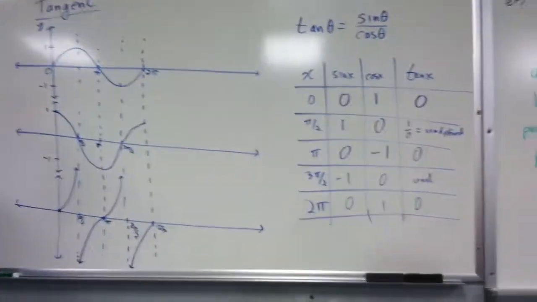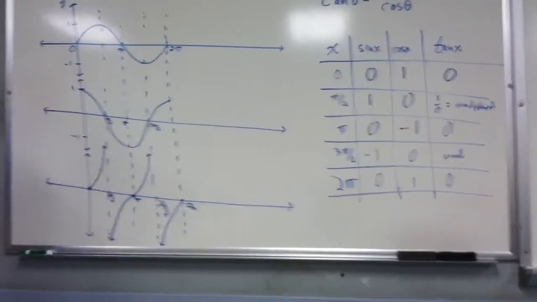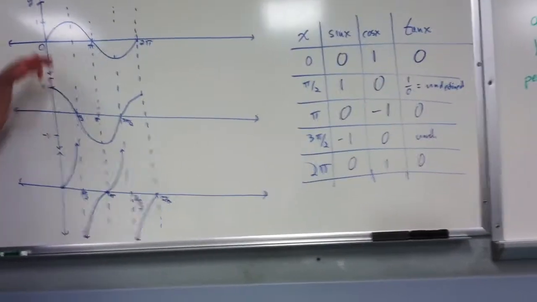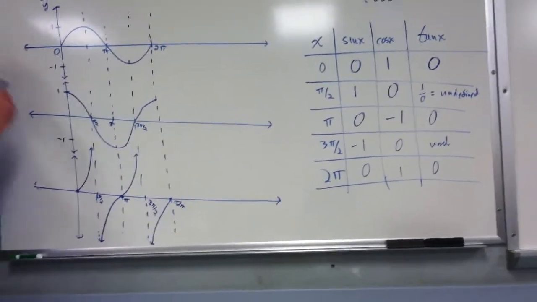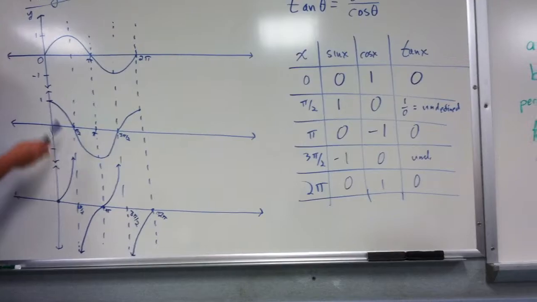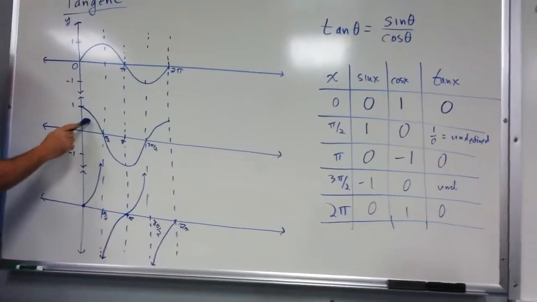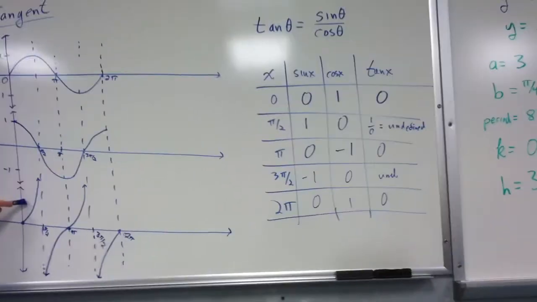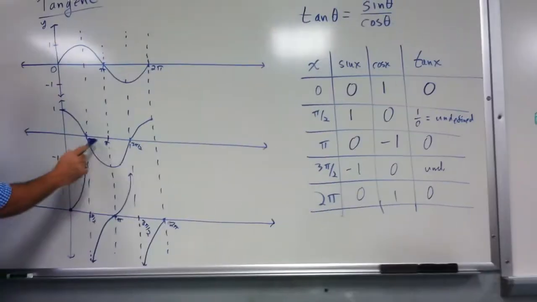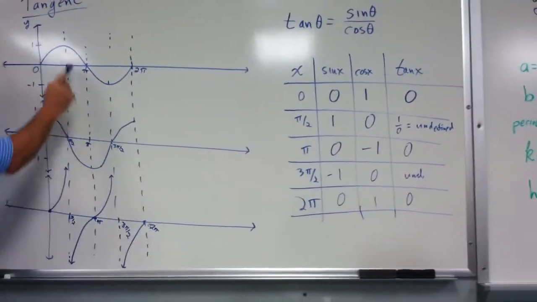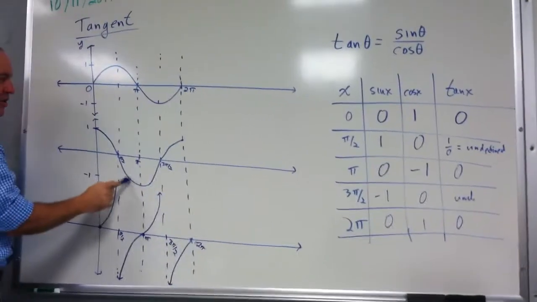Interesting point about the period. I want to make that in a sec. The other thing we could do, Jen, to take a look at these, and I had this graph here, between 0 and pi over 2, positive sine, positive cosine. What's a positive divided by a positive? Oh. Between pi over 2 and pi, positive sine, negative cosine.